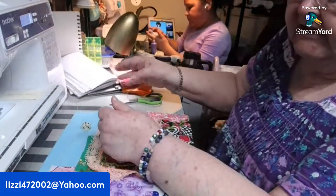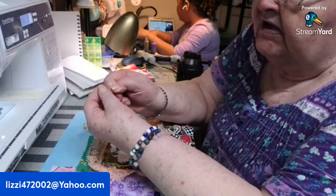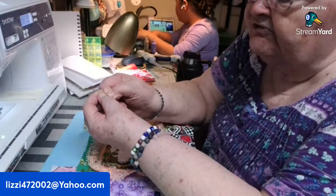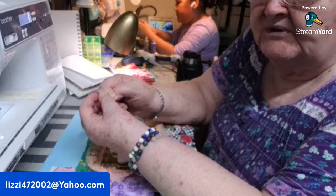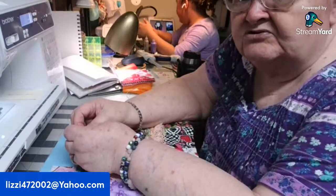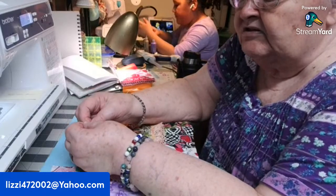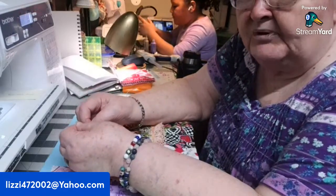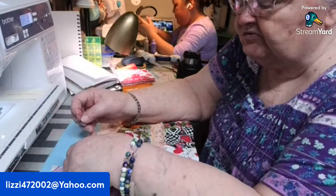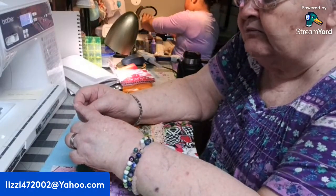But what this needle has is color at the end of the needle. Some of them have a half inch where the color is, some an eighth of an inch or whatever. So I looked on Amazon to find those needles because I thought I'd like a package of them. But the only way they offer them on Amazon was in bulk. So you have to pay like $38 for 20 packages or something. I don't know how much it was, but it was much more than I wanted to spend. Anyway, I don't need 1,000 needles. But I thought that would be awesome.